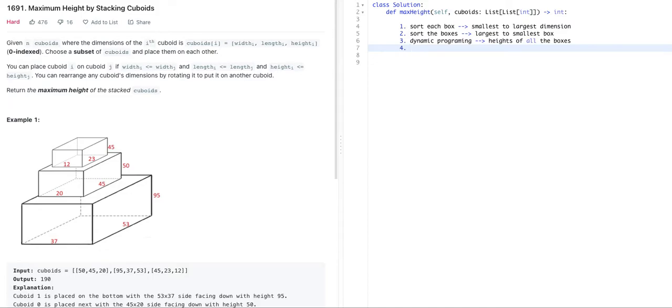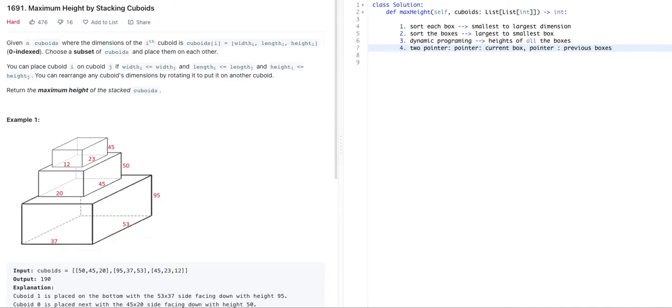And then I'm going to have 2 pointers. One pointer is going to point at the current box, and another pointer is going to point at the previous boxes. Right? One pointer is pointing at the current box, another pointer is pointing at the previous boxes.